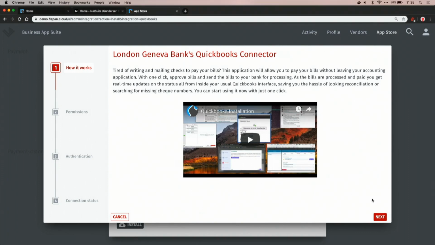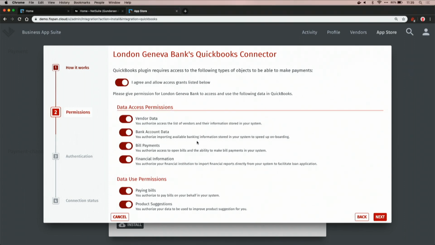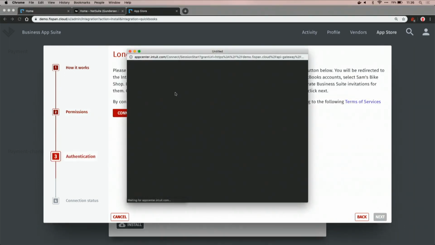The first page provides some context on what bank services are available to QuickBooks users. He hits next to keep going, and the next step is where Val's going to set the permissions that govern the data that's exchanged on this channel. We believe that controlling the granular level of what to share and for what purpose with the bank is a super important part of this proposition and something that both Val as a client and the compliance people at your bank love.